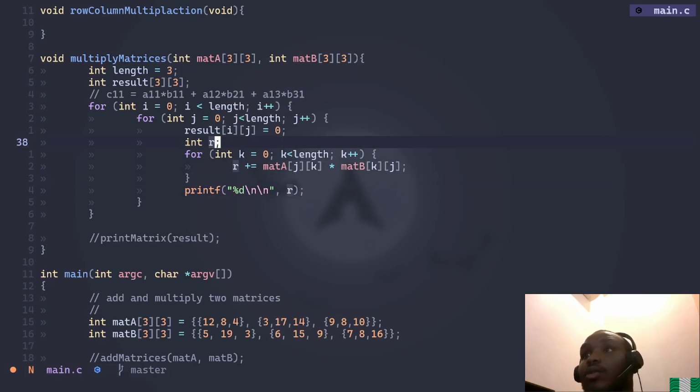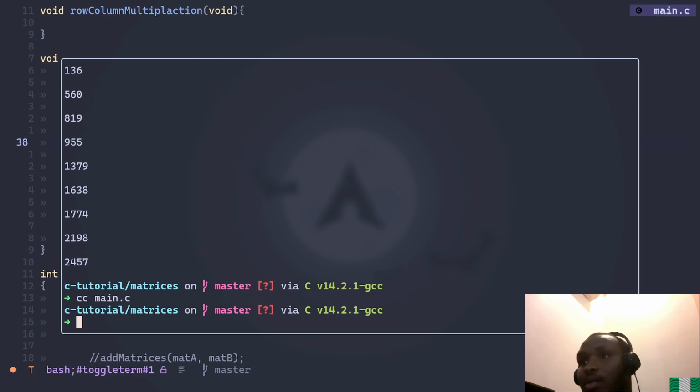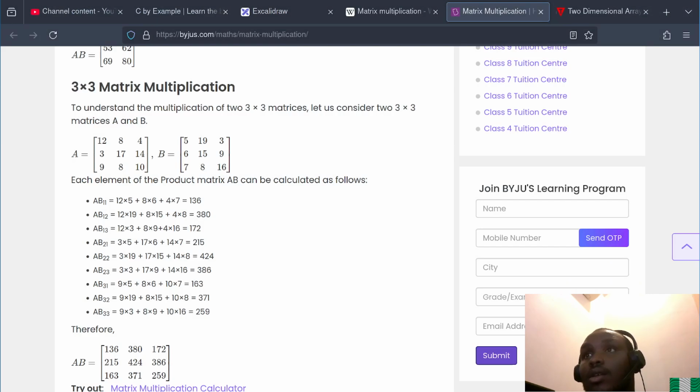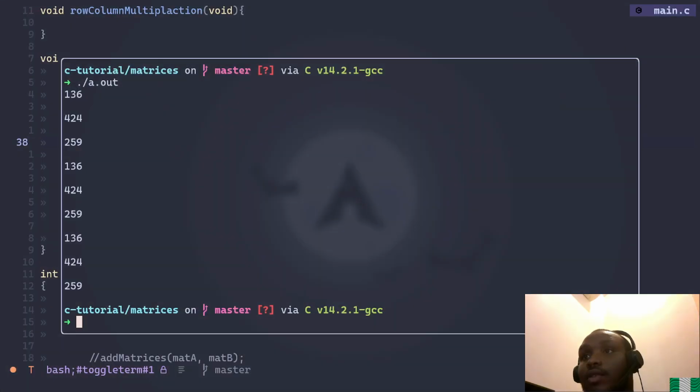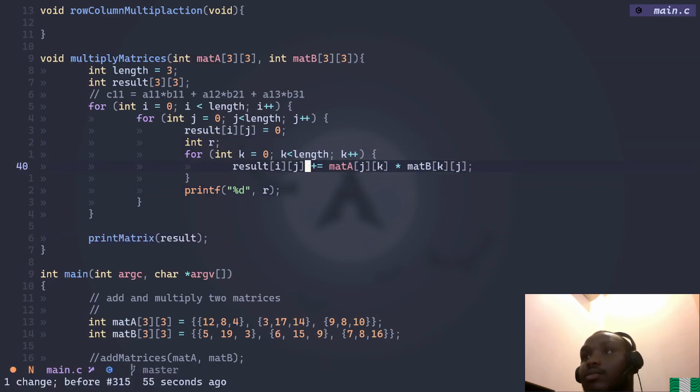So we can come up here. r equals 0. Yes, okay. Let's see what we get here. 136 459. Alright. Let me see.